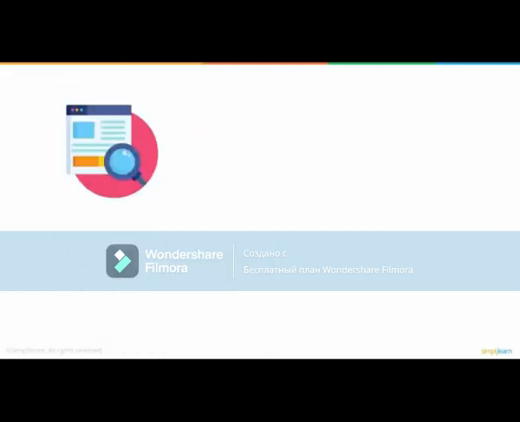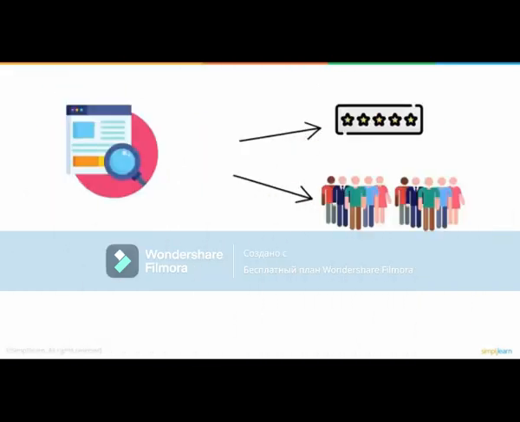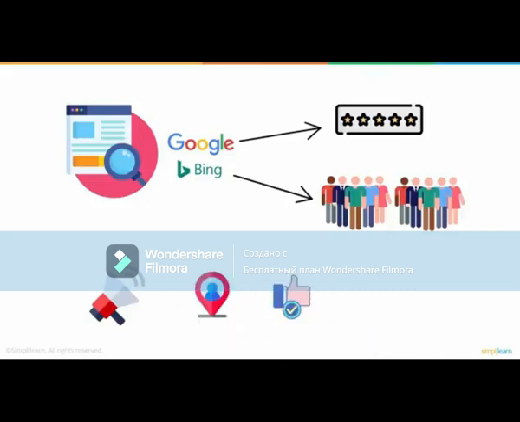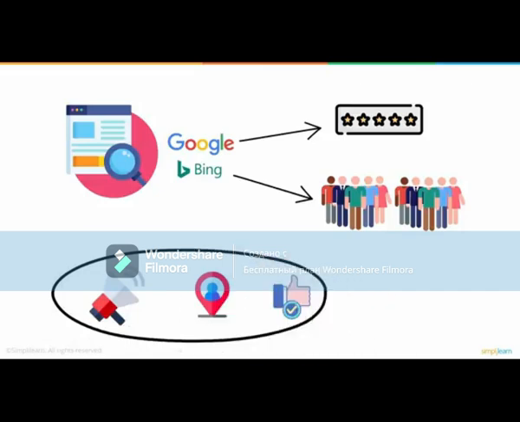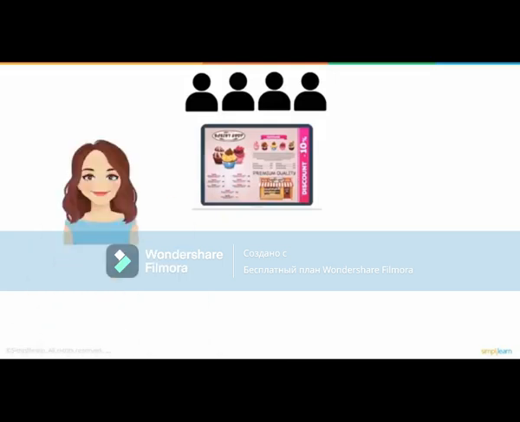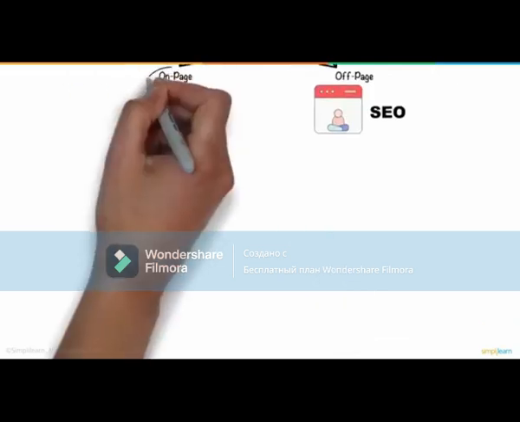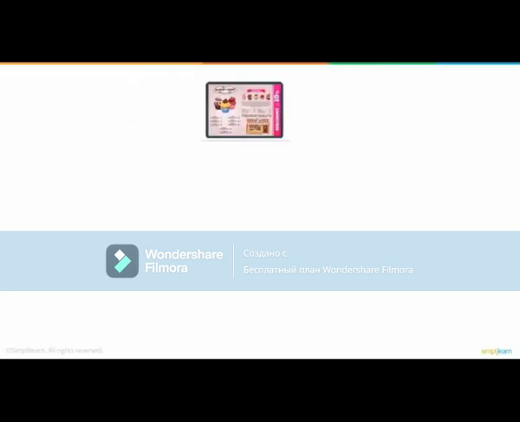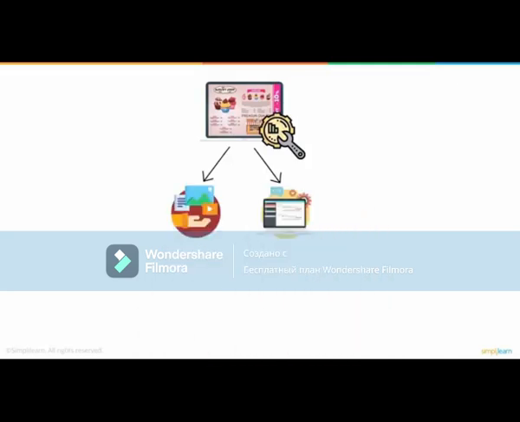Search engine optimization is a method that could improve the quality and quantity of the audience coming to Rachel's website from search engines. It could increase brand awareness, attract local customers, and build credibility and trust. And all of this is possible without having to spend a single penny. To bring visitors to her website, Rachel would have to take advantage of the two types of SEO, on-page and off-page SEO. Rachel first decides to tackle on-page SEO and get that sorted. On-page SEO involved Rachel optimizing her website, both in terms of content and the technical aspects, including the HTML source code, schema, meta tags, and more.